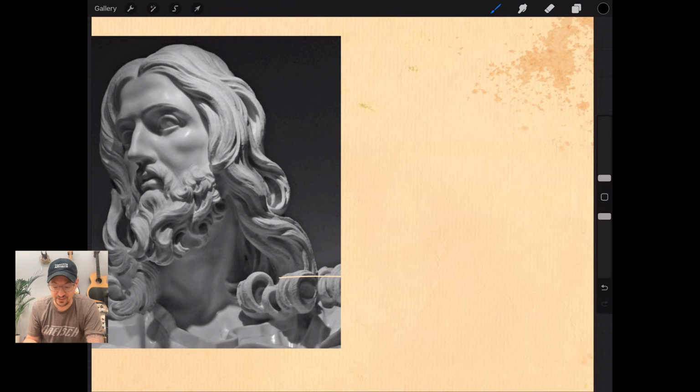Not faking it necessarily, but just having the same kind of qualities, because I think it's better to teach that way as well. Because I talk a lot about how the iPad kind of mimics what charcoal does, even though it doesn't have the tactile feel. I love charcoal drawing. If you guys are interested in charcoal drawing, I have a ton of charcoal drawing and studies for beginners on my channel.